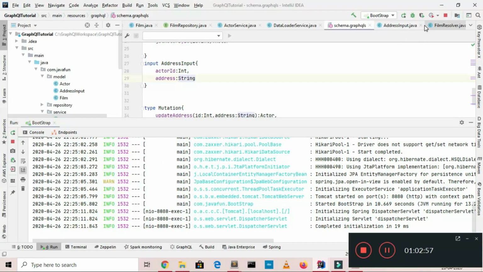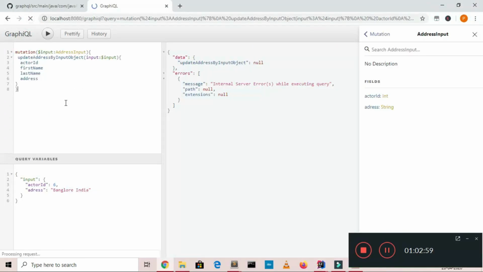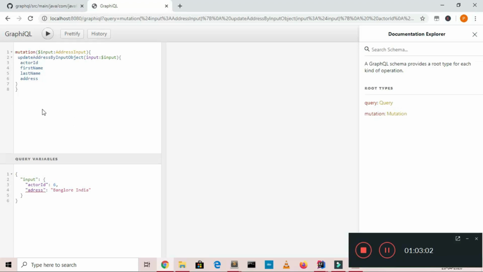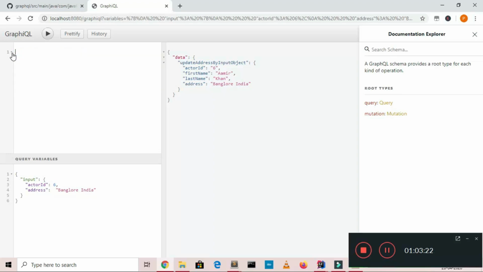Now let's see how we can access those. And this is now address. Okay, run it, worked perfectly fine. So this is how you can do a mutation. Now before we go to subscription, there are a couple of points that I wanted to tell you. So let me go to query again, our first query.